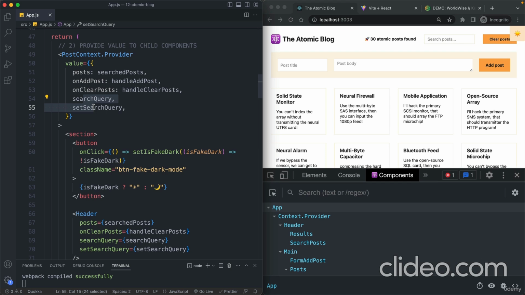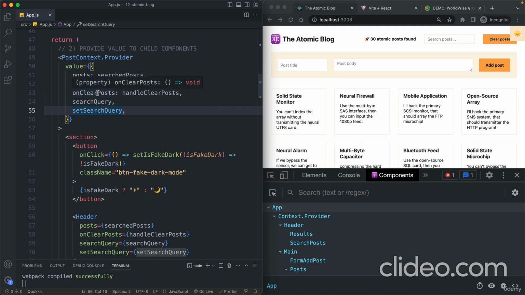So that would be a bit cleaner, but here we are just learning how context works, and so that's not really a problem. Okay, so now we have all our data here inside our context, and so it's time to consume the context in all the components that actually need access to this data. And so let's do that in the next lecture.